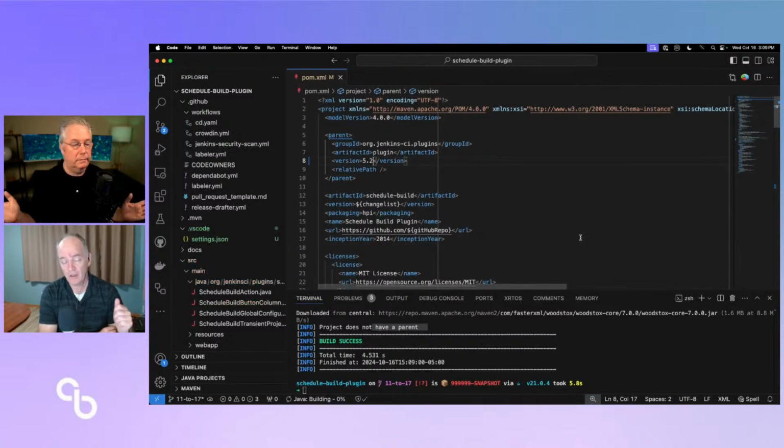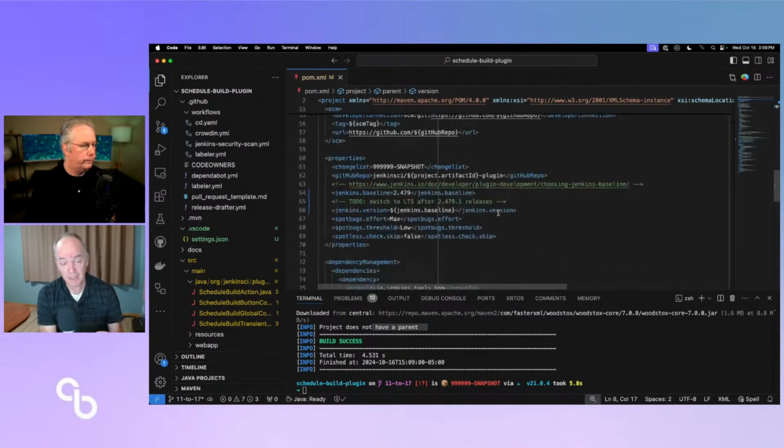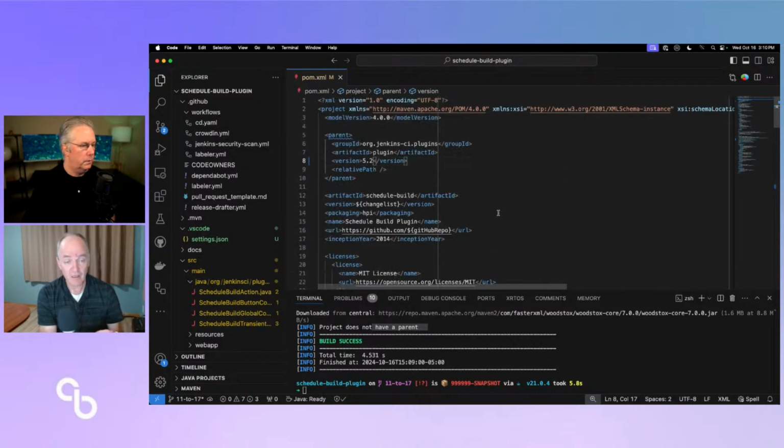Well, everything's done. So the changes we've made so far have said, let's make Jenkins 2.479 our minimum Jenkins version. Right. And that then implies we must have Java 17. Right. And therefore we're using a plugin bill of materials that delivers for Java 17, and we're using a parent POM that's attached to Java 17. So now we should be able to do a Maven clean verify.